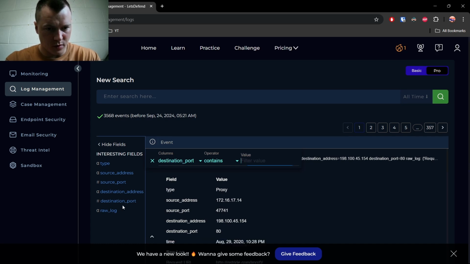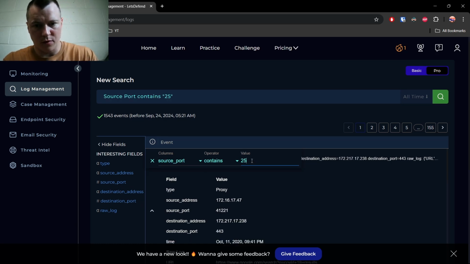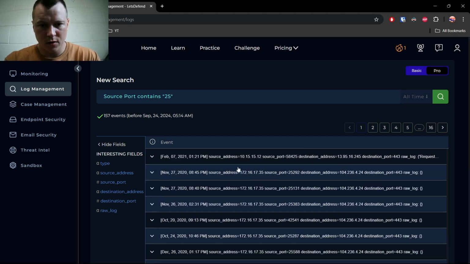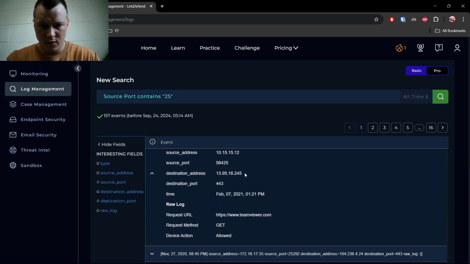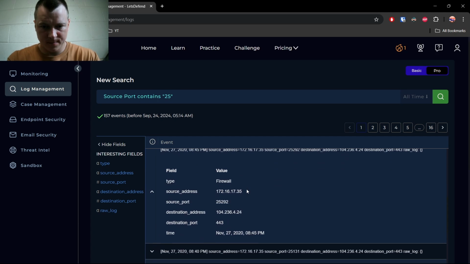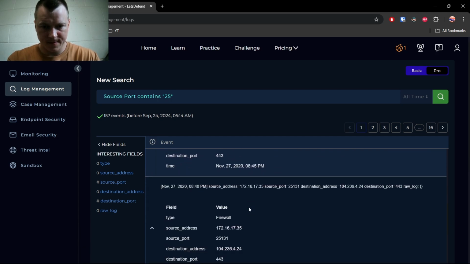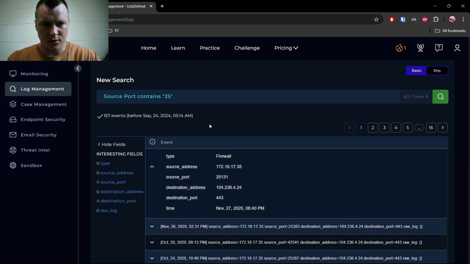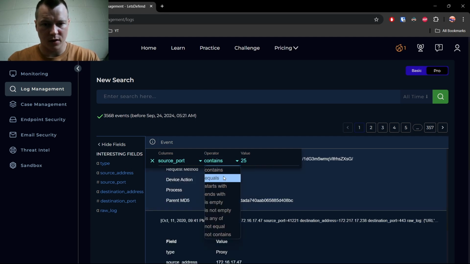I would love to be able to do source port 25. Source port contains 25? No, I don't want source port contains 25, I want equals.